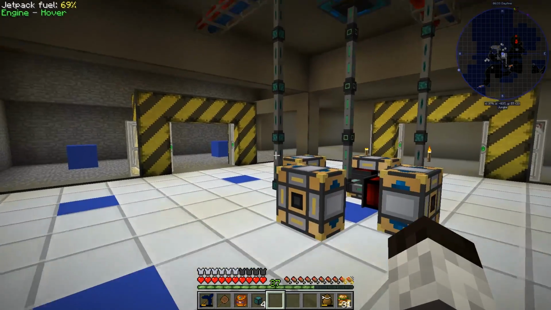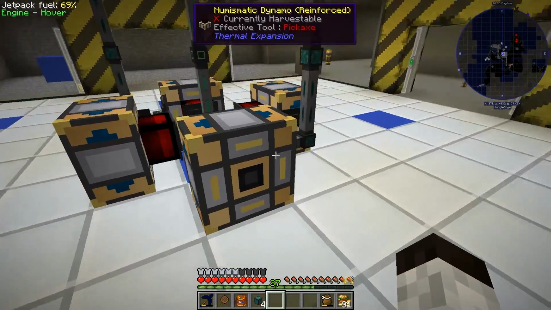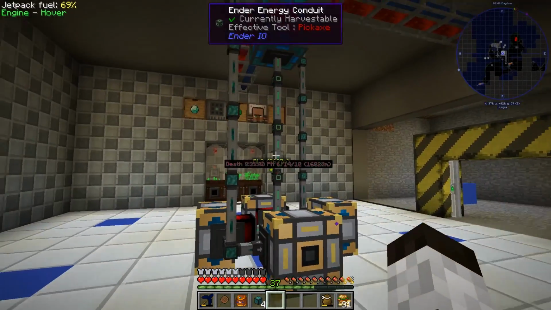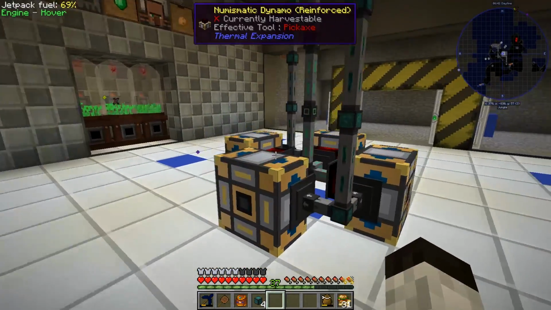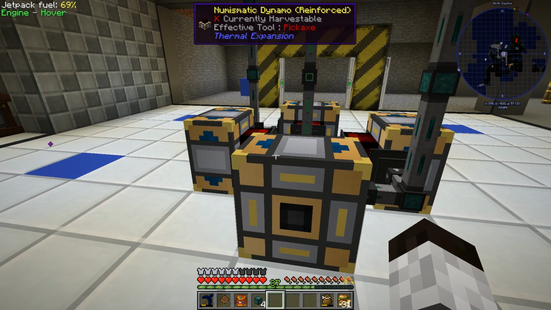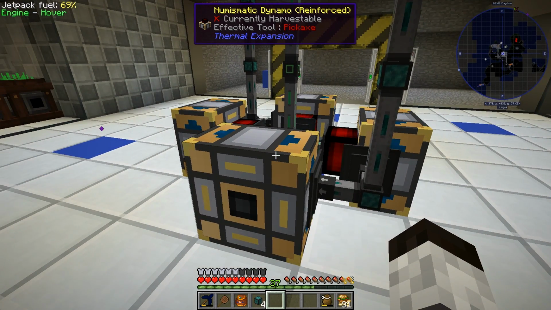Up here at the top, it goes down to this side, and one down to this side. Now, I will eventually cover this over with some conduit facades or something like that, so we're going to do that in a little bit. Now, I have a total of 6 of these already created, of these Numismatic Dynamos. I put 2 back at the other section where we're coming from because I was running out of power and I want to make sure I have power for my storage system.